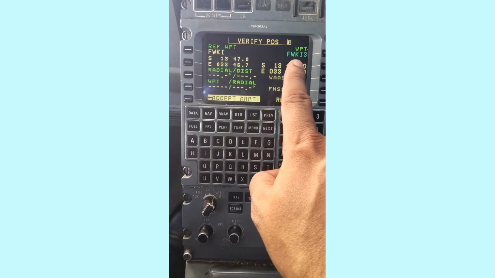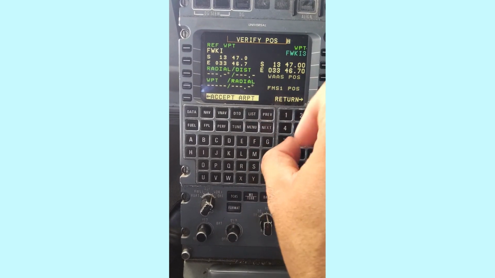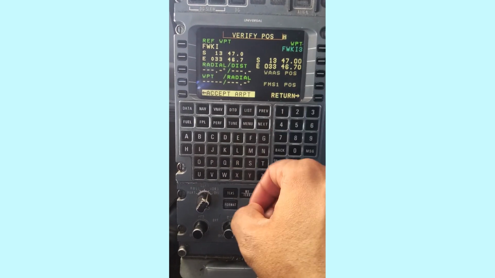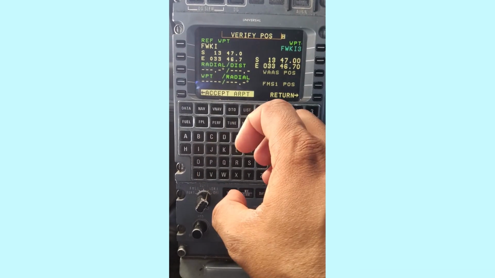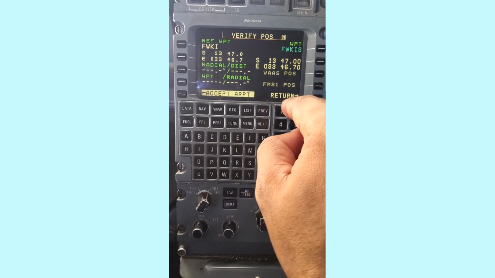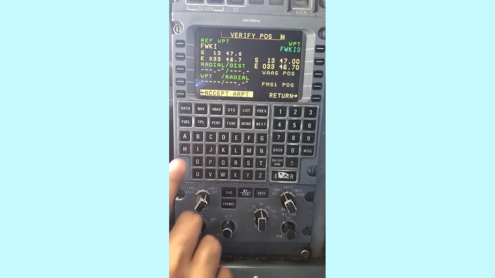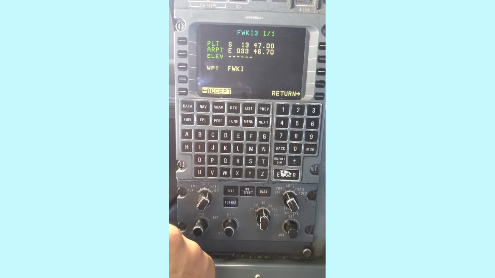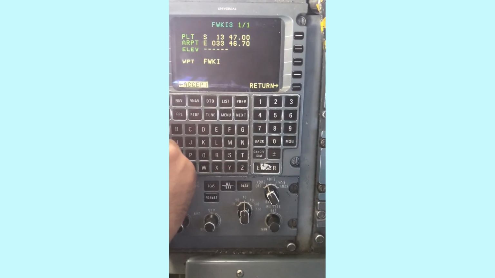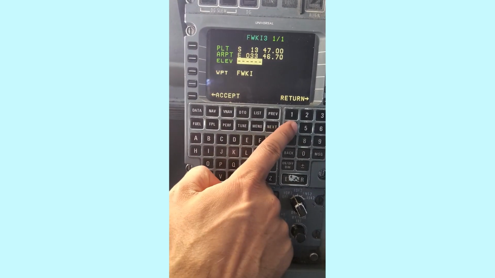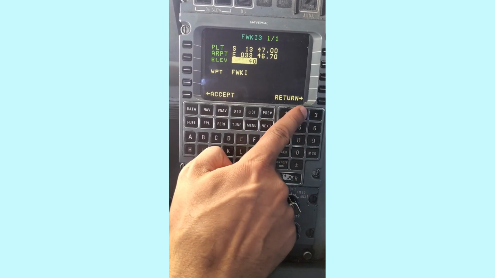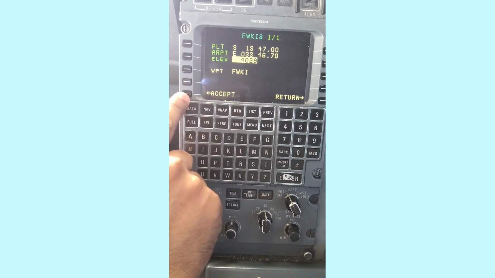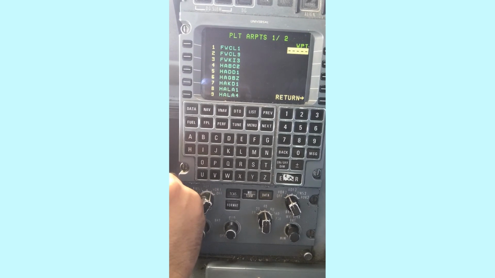So we have now defined a new airport. Remember, the airport is still in the same place, but because we want to construct a very different approach, which is not the RNAV or the ILS or the like, we're going to construct our own approach on the same airport on a particular runway. So now we accept the airport here, and it's going to give us some more. The elevation for this airport will be the same as Lilongwe's airport, which is 4029. I'm going to accept this one and accept again.